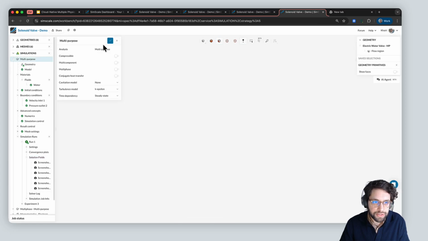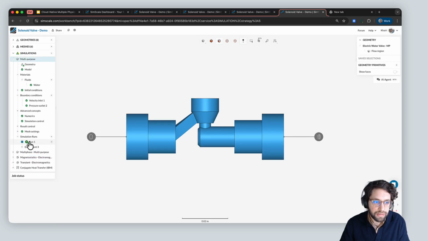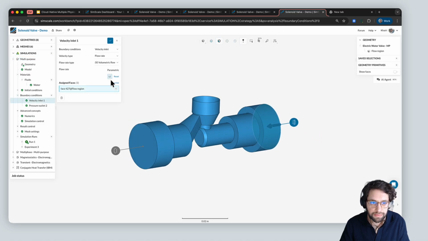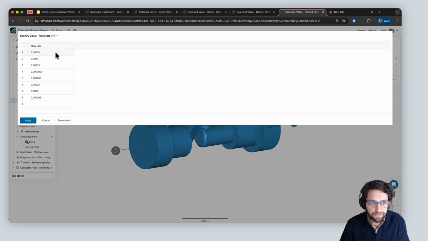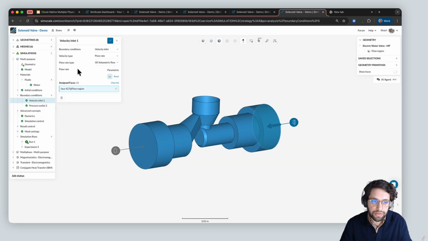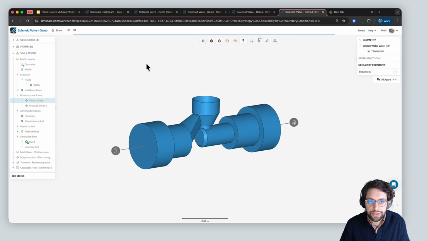But what we can also leverage SimScale for is the ability to run multiple different simulations at the same time in parallel. So for example, here for my velocity inlet, I have various different flow rates that I would like to analyze. This, of course, can be applied to any particular physics. So it could be I'm applying different heat sources to my domain, or I'm applying different current or voltage excitations to my coil. And then I can leverage this and run various different simulations at the same time in parallel.